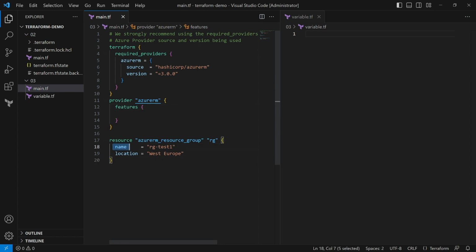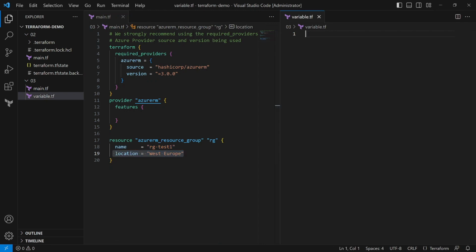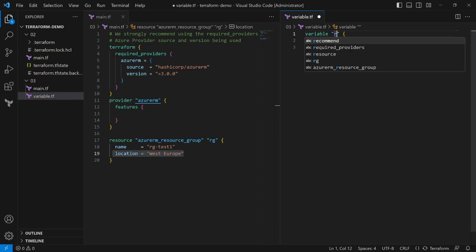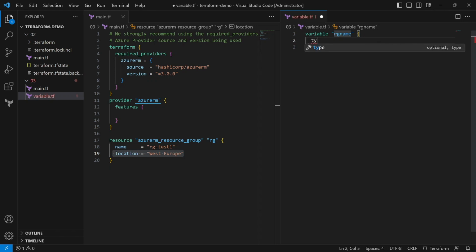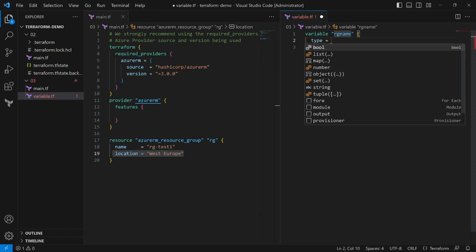So I'm just parameterizing these two values. For the parameter, I'm defining a variable, and the variable name is rg name. And then what type of variable is it? Here you can see you can define bool, list, map, number, even an object, as well as tuple.